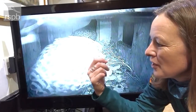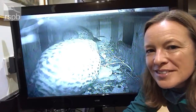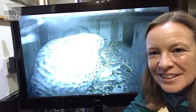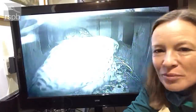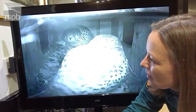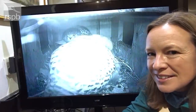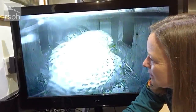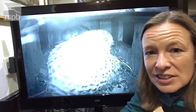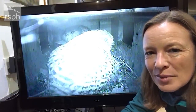We've got the male kestrel at the back of the nest box and the female has just flown in. Miranda hasn't seen the two of them together for about two or three weeks, so this is really exciting. Generally the female's been using it overnight and the male's been coming in just very briefly then leaving. You can see she's calling — no audio, but her beak is opening as she calls to him. He's calling back as well. They're just re-establishing the pair bond they've probably had over the last year.